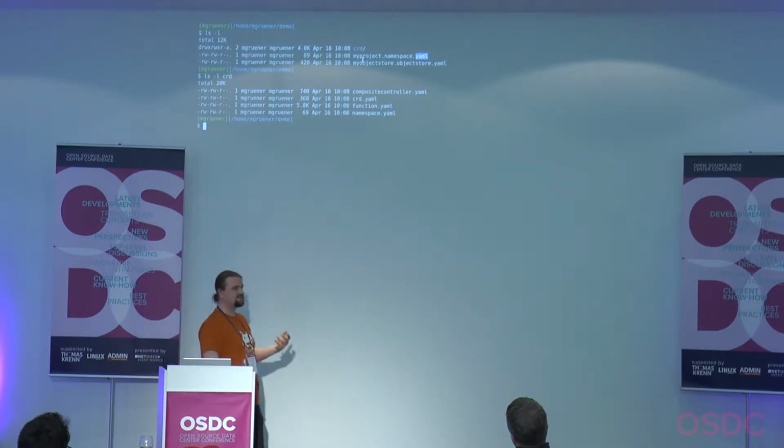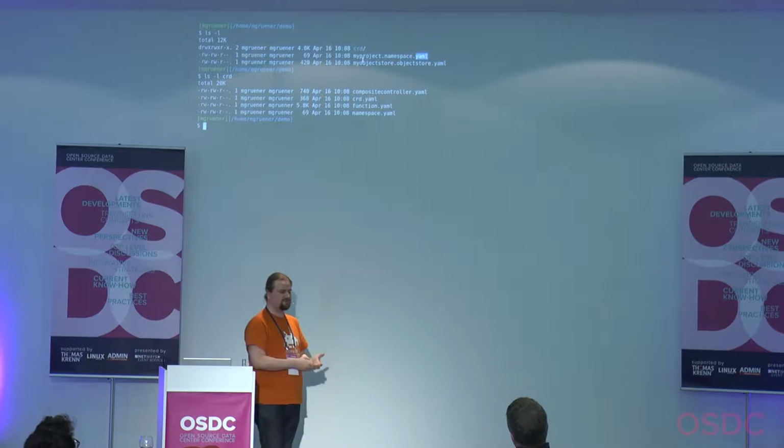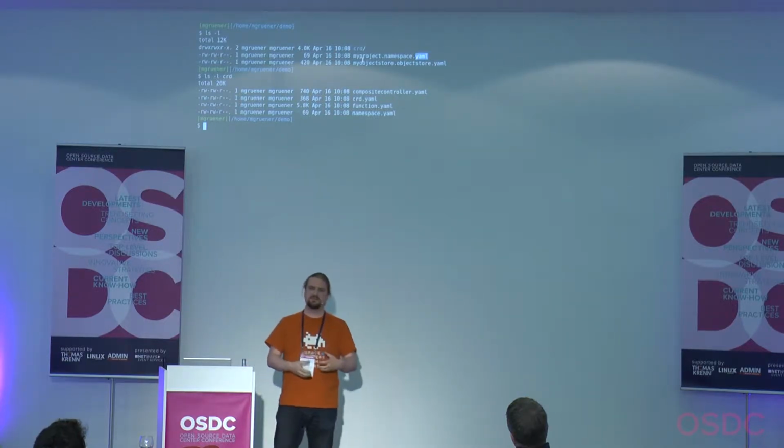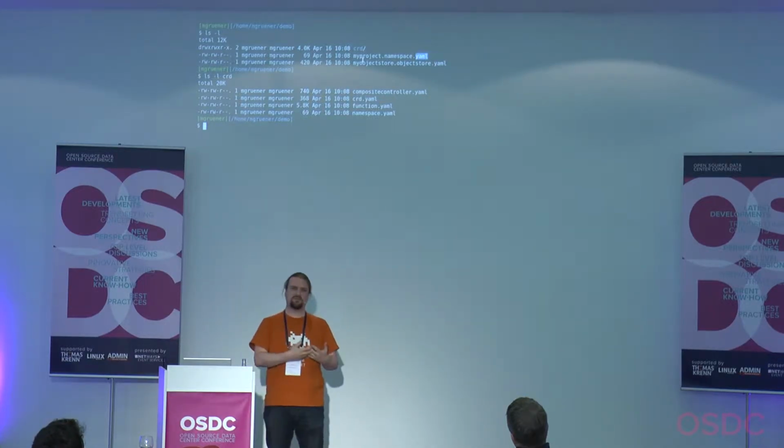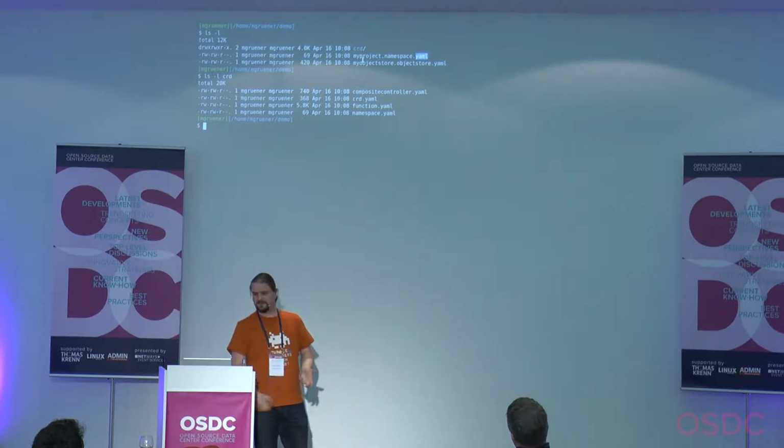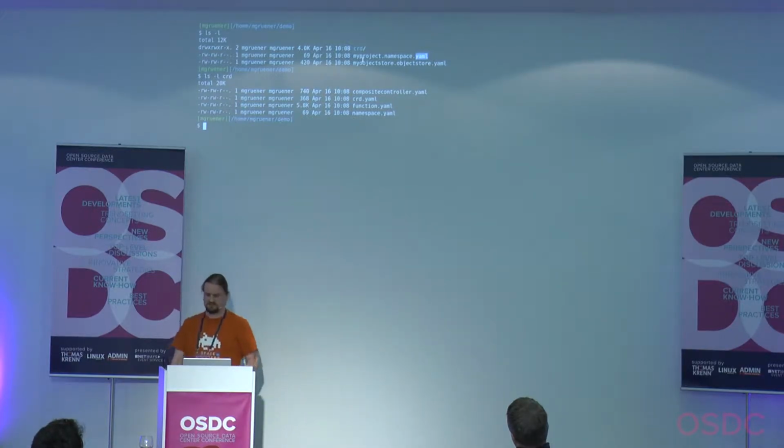What this custom resource will be, although I will not go into the details there, is a min.io instance. If you have never heard of this software, it's a small tool that allows you to create an Amazon S3 compatible object store. It's easy to use and a nice example to use in this case. So let's get started. I will show the different resources that will be created.